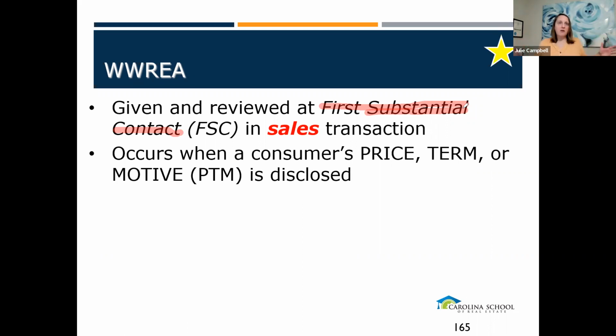Have you ever had somebody come up to you in the grocery store or something, and just start sharing their personal life with you? That's what people do. People will talk. And particularly when they find out that you're in real estate, one thing that people love to talk about? Real estate. And when they find out you're in real estate, oh my goodness, you're just opening the floodwaters. You're going to go and go and go. We can never catch everybody before we hit first substantial contact, but we always need to be on alert. Whenever we're acting in the capacity of a real estate agent, we always need to be on alert.